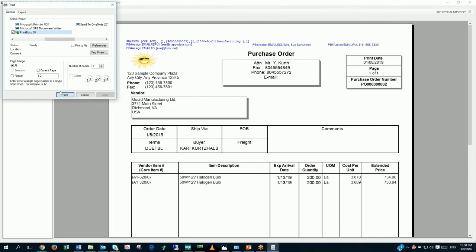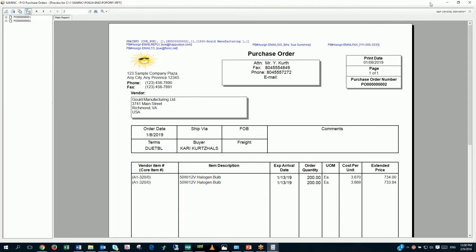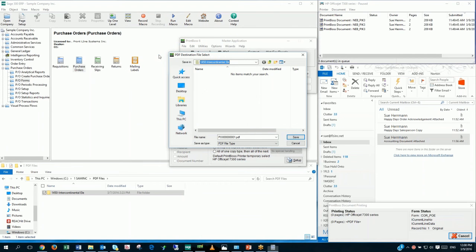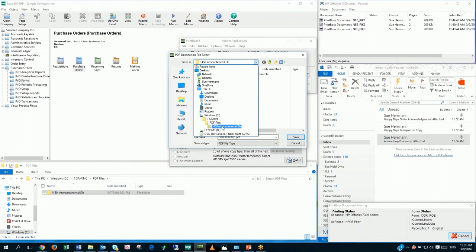I'll hit the print button and send it to PrintBoss and close my preview for you, get you back to the screen. PrintBoss is popping this up, and again, you don't have to have PrintBoss pause. It could go automatically do all of this stuff for you. I have built pauses into my demonstration so I could purposely show you things. So on that first purchase order, it recognizes that it's for this specific vendor, that I want it to go into a folder for that vendor, and it is naming the PDF the purchase order number.